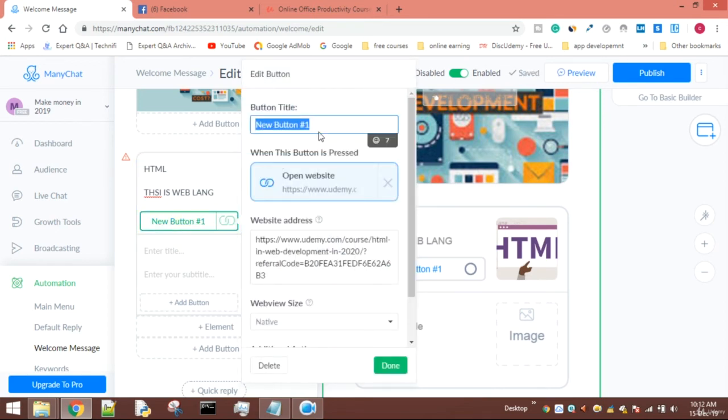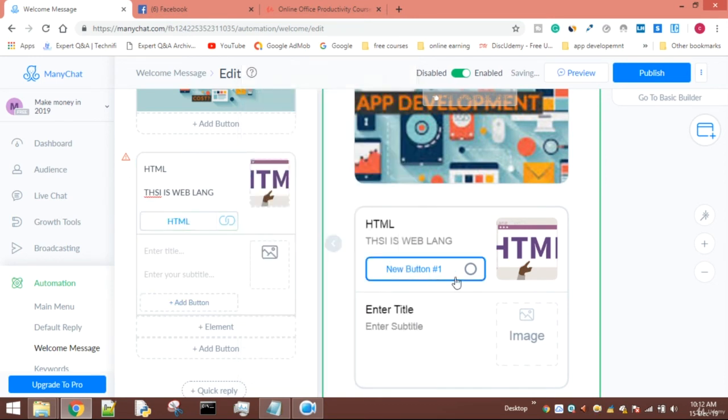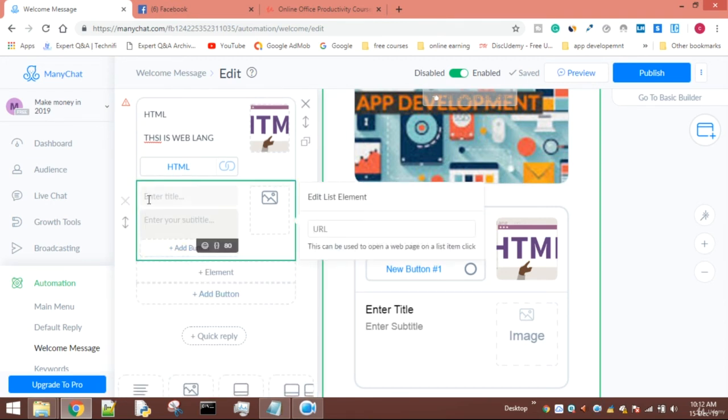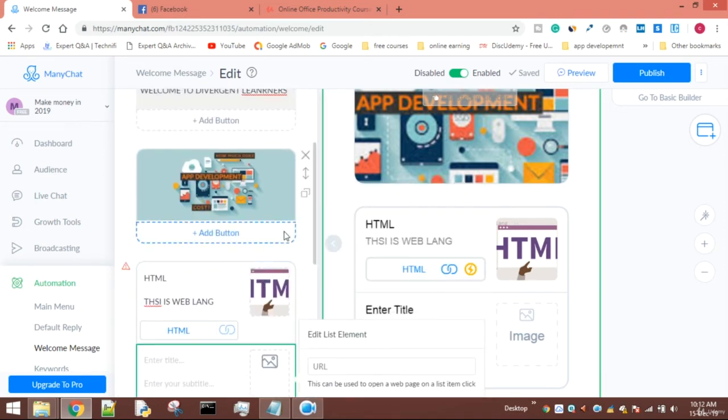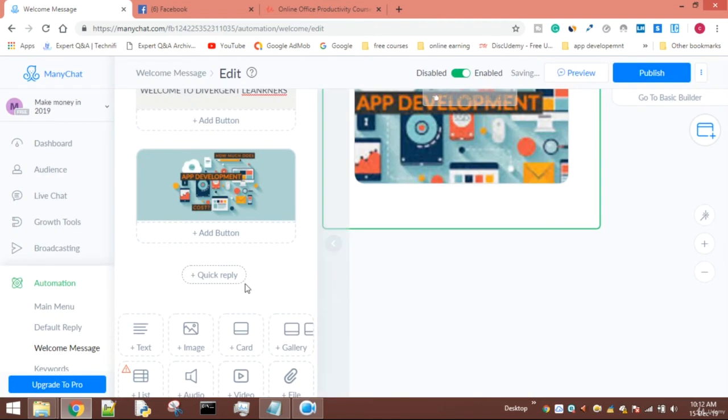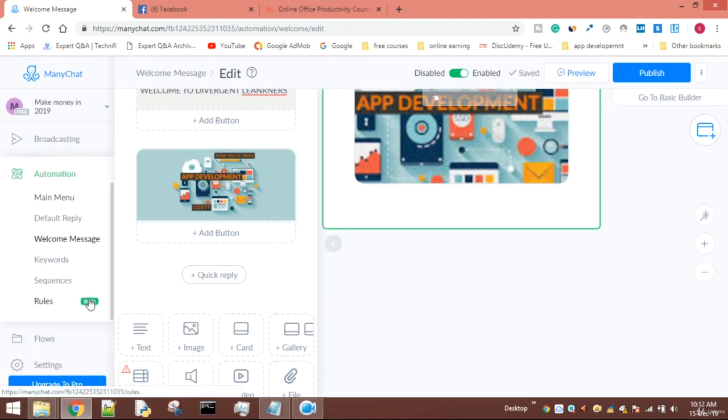So just make sure that you are adding text and everything very properly. Okay, so this is how things are done. If I go with the second option, I could do the very same thing, but currently let me just remove all these things, because I don't want them to appear on my welcome message. So this is how you should be setting your welcome message.